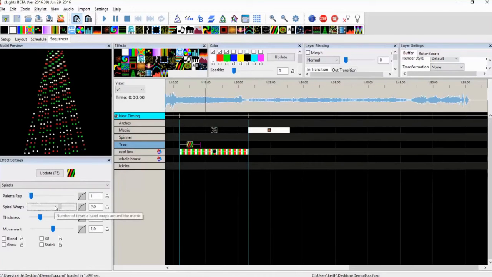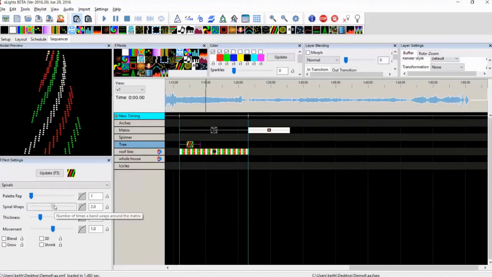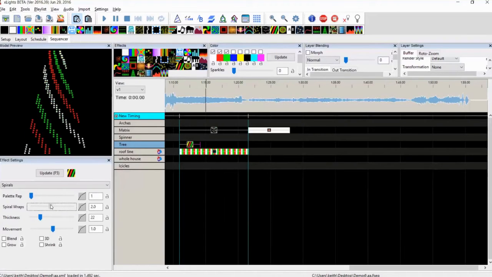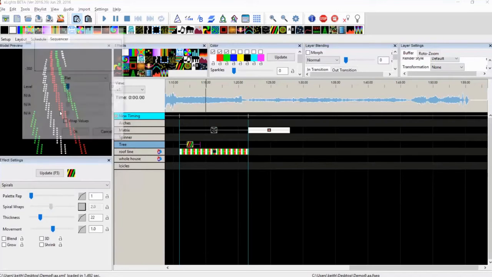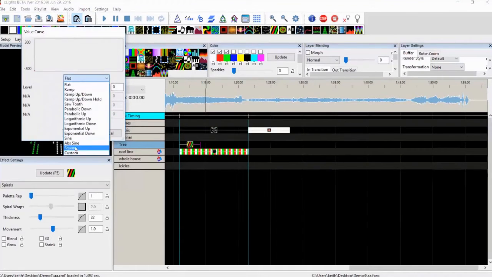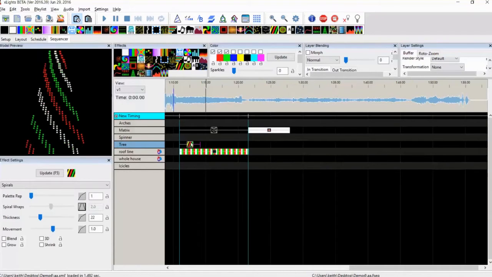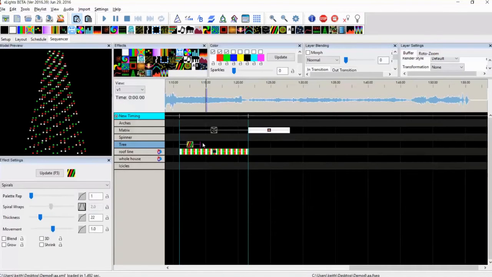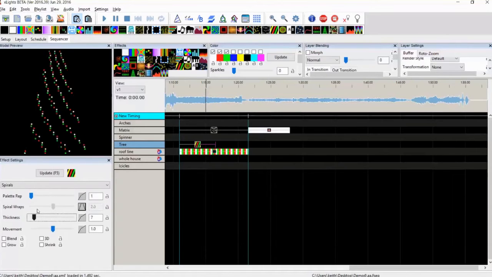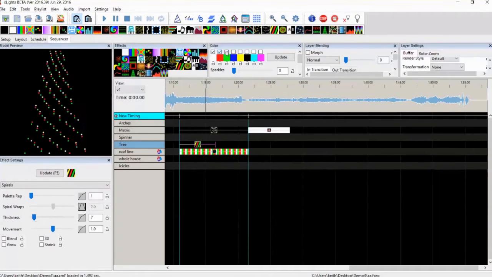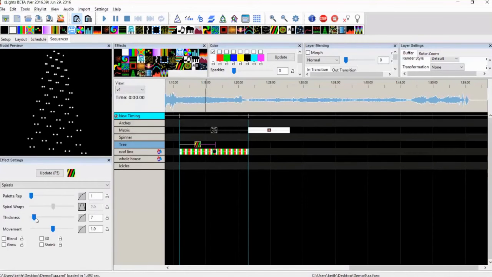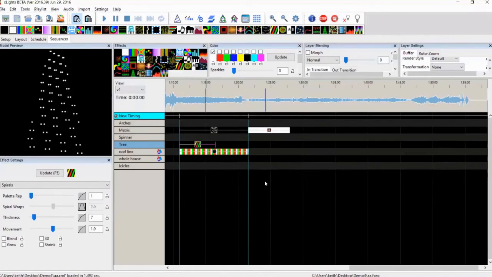You do get to decide how much the spirals wrap around and which way they wrap around. You can control that with this. This is actually really cool if you use a value curve on it. So if I set that to a sine wave, that looks a bit funny. Why is that going absolutely nuts? Oh, okay. So you can see how it's sort of swinging backwards and forwards.